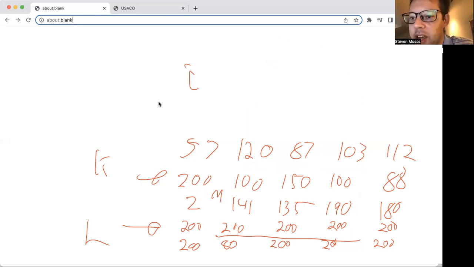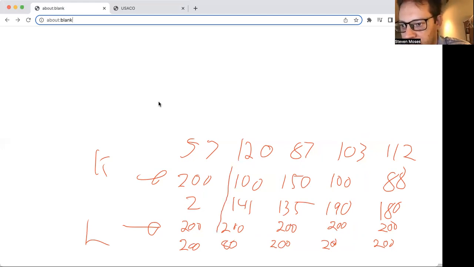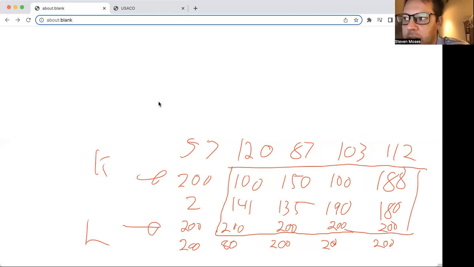The first optimization, if you have I to J, I'm going to write all this back. And this is actually not a bad way to approach these problems. Write out the brute force solution and think about what you can optimize. So what I need to do, I'm going to make I to J to the edges. What's the widest grid I have here? I have one that goes like this, and then all the way over here. Let's actually change that 88 to a 188, so I can go all the way to the edge. I want to have a 4x3. Okay, so let's say like this is what I have to work with.